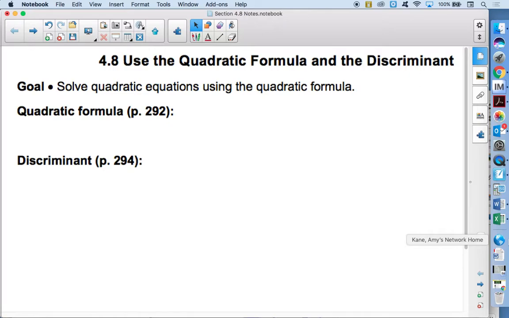There's nothing that you have to distribute out. You won't really have to worry about trying to add a number to the left and the right. It really is just working with the formula and trying to solve for x. So the goal with the quadratic formula is for us to have another way to solve for x when the equation is in standard form. So the quadratic formula is a method used to solve a quadratic equation.